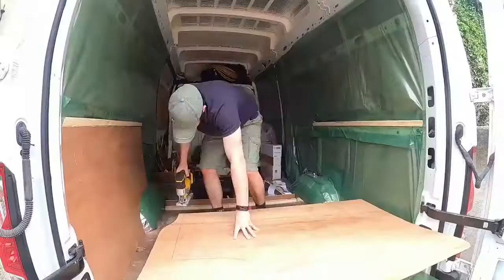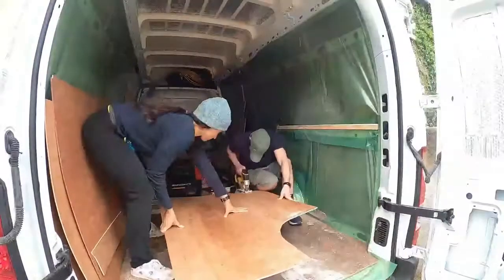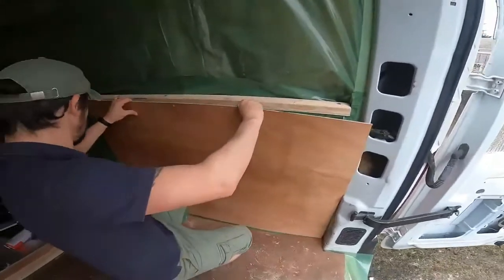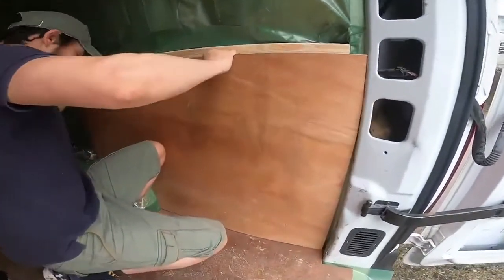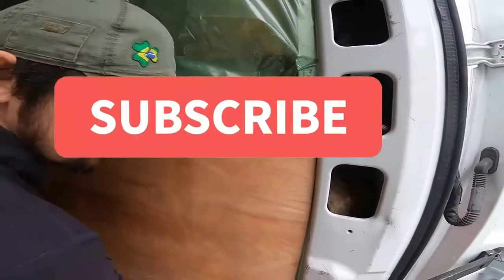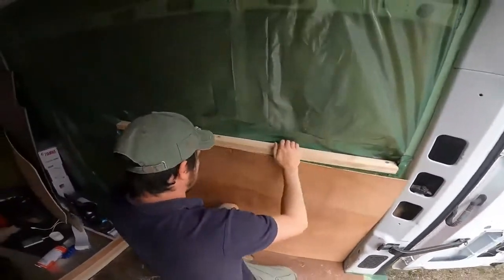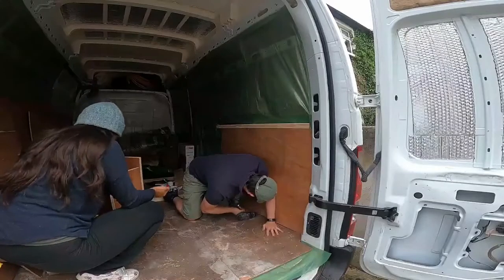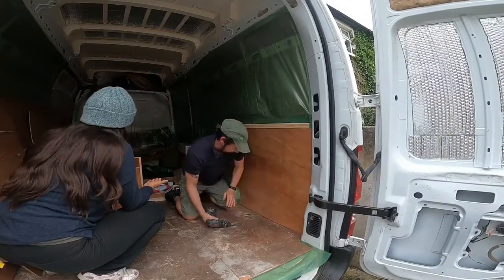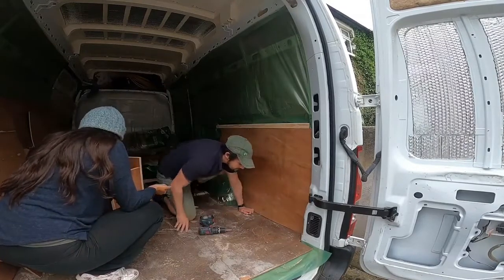We're still in lockdown, so this means we have time because we're not traveling or going anywhere at the moment, only working and working on the van. But if, when you're watching this video, you want to enjoy your time a little bit more, find someone with the right tools and space for the job, this will be quicker. Building the wall wasn't difficult, but it's time consuming to fit this right. With that said, don't forget, as I mentioned before, we are enjoying the whole process of converting the van with our own hands.